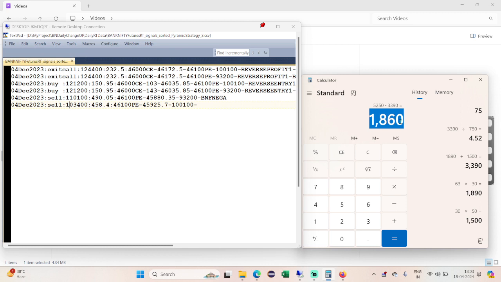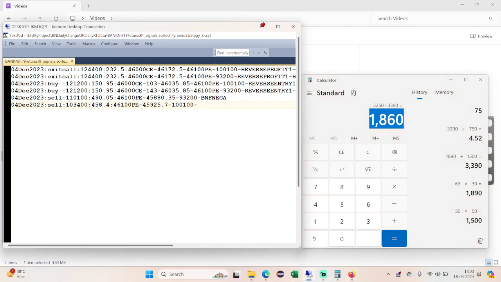Okay. If you see, the market has trended a lot on December 4th, 2023, but we were able to get profit only once. But on December 29th, if you remember, please go back in this video. We got two signals. One is a direct sell signal, and other is a buy sell reverse entry, right?